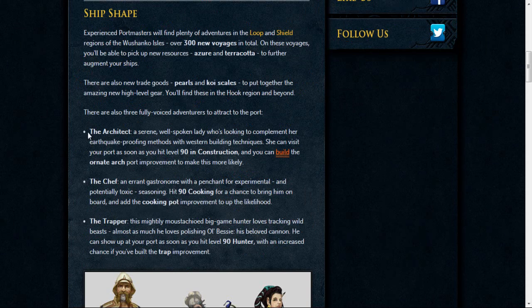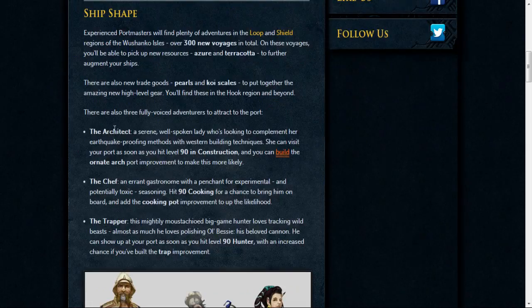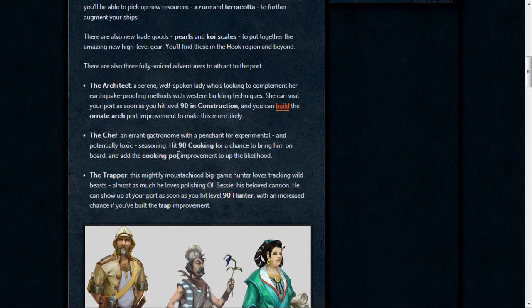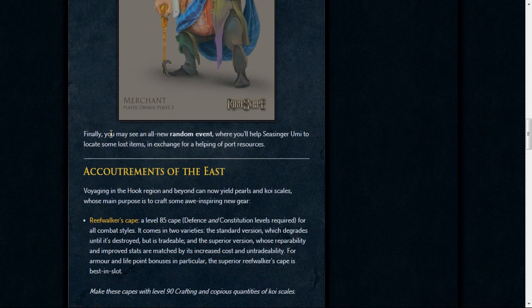So as you can see here, it's a review of the 3 different new adventurers, sorry. So the first one is the Architect. So this is a well-spoken lady. I love these little bits just talking about the different people. It's so hilarious. It's a well-spoken lady, and basically what you can get via her is you need 90 construction, and you can build the ornate arc port improvement to make this more likely, which is pretty awesome. And obviously the Chef is to do with 90 cooking, and the Trapper is to do with 90 hunter. So that's pretty awesome, and generally this is a pretty cool update. I do like it a lot.